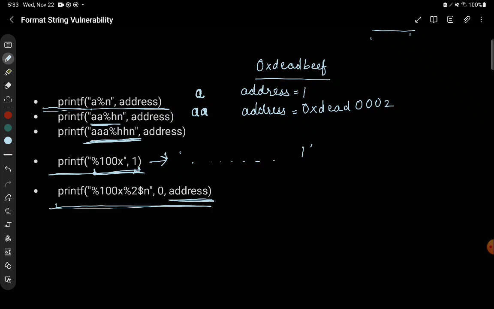That means this would be treated as that printf has already written 100 bytes in the standard output. %2$n, that means the %2 means the second argument. So here the second argument is address and the first argument is 0. So it would append 99 spaces to 0, and it would override address with 100 because it has already written 100 bytes in the standard output.